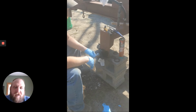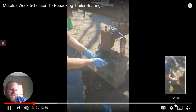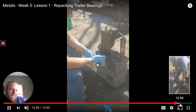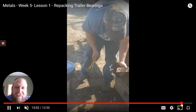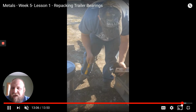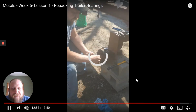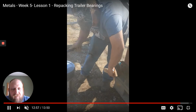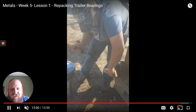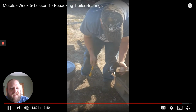But one thing I want to point out in this video that you didn't see is, let me fast forward it. Right here, I go to put the cap back on, and it goes on a little ways. You can see right in there, there's still a little bit of a gap on the flange. If you look really carefully, right there, there's still a little bit of a gap. And I stopped hitting it because I know something's wrong.